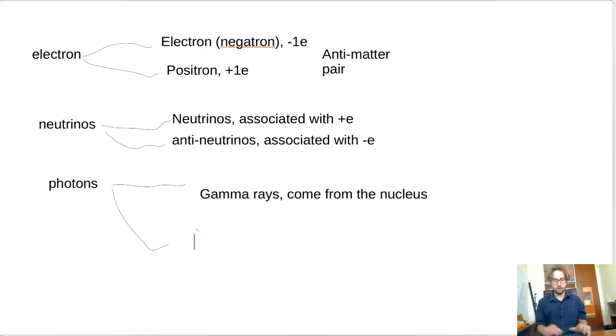Alternatively, you've almost certainly heard of x-rays. So x-rays are distinct from gamma rays in that these are born from the electron shell of an atom and come from interactions there. So while gamma rays are a little higher energy typically than x-rays, they also come from different places inside of the atom.